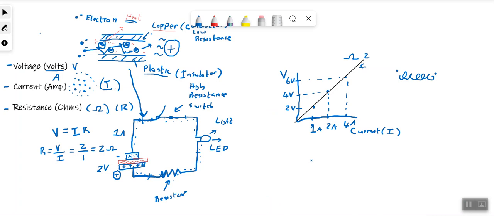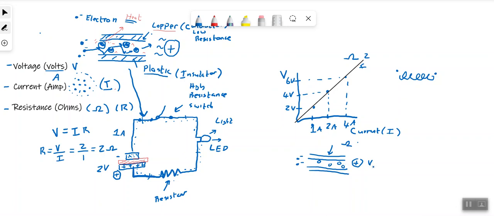So what you could say, just in a nutshell, is that if you have a conducting material, at each point in this conducting material the resistance is going to be the same. So imagine the resistance is just the same. And the flow of electricity, the amount of electrons moving through any point in this conducting material, is going to be directly proportional to the voltage pulling it through. And that's essentially what Ohm's law is.